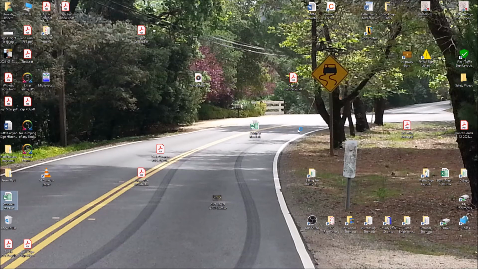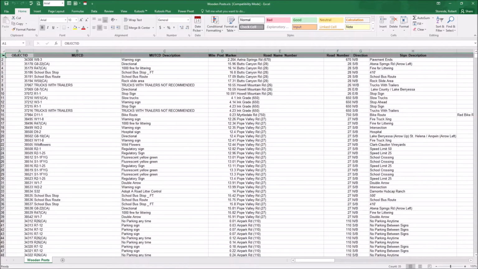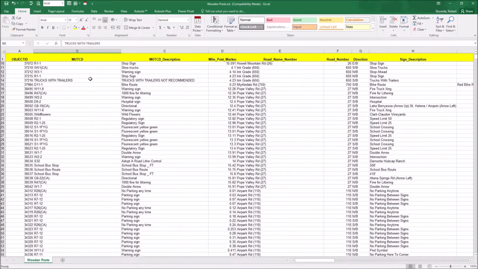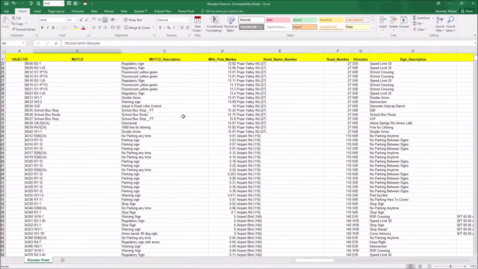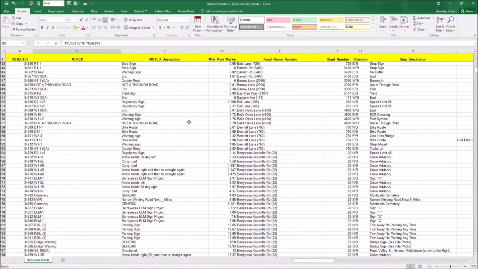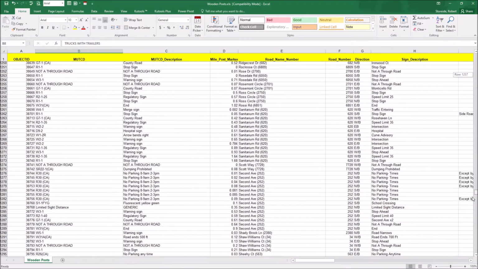So let's open that up. Here's all of my posts. Let's highlight this top row so it's easier to see, and make it a little bit bigger. It's frozen up at the top. It's numbered from 1 to however many, but 1 is actually the top row. So if I scroll down, it's going to give me how many wooden posts I have out there.